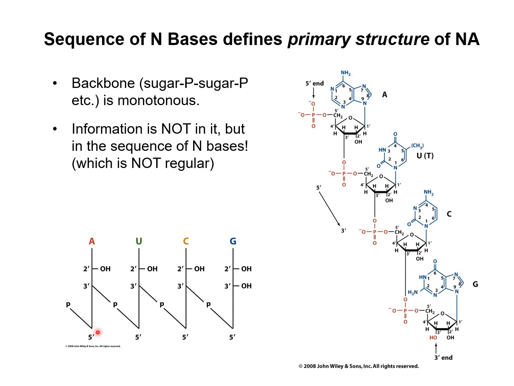So in this simplified version, the nitrogenous base is written on the top, and the 2' position on the sugar is indicated here as a hydroxyl group for the ribose, or just a hydrogen atom for the deoxyribose. And also the 3' region is connected to the 5' by the phosphate.